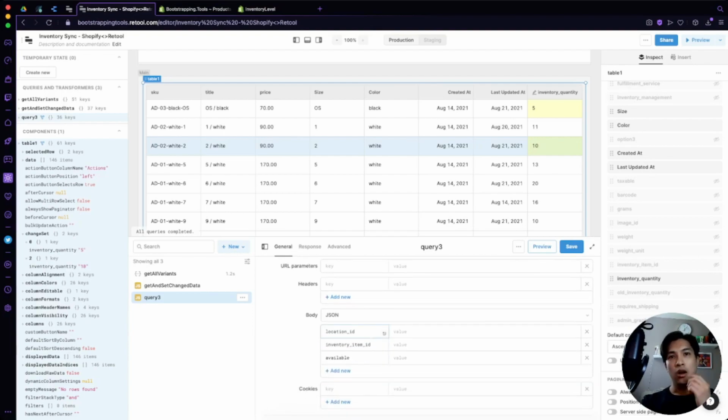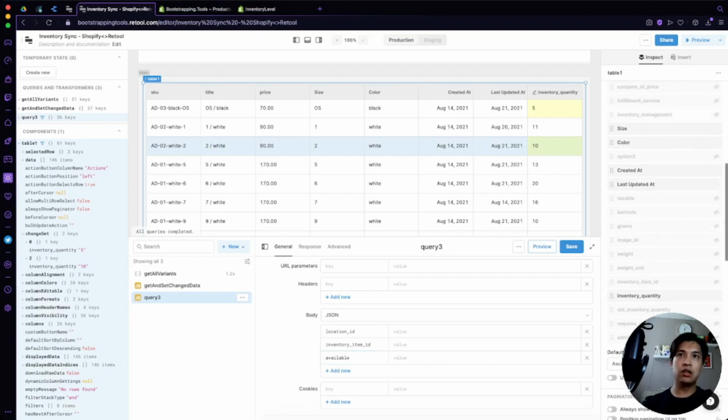So now this next part is a little bit tricky. It's something that is unique to Retool and the way that you do it. It's basically like you have to call the query, you have to trigger it, and also add what they call additional scopes. That way, when you call this query here, it's going to grab the information from how you're calling it and then pass it through so it can be used when we make that API request. The location ID, if you remember, it wasn't in here.